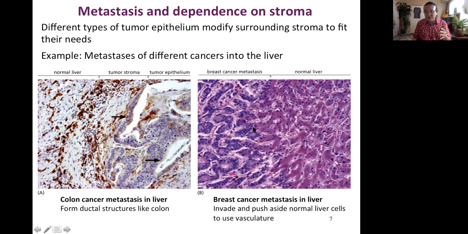But as you get closer to where the metastatic cancer cells are moving over, you can see the stroma itself is changing. And in this case, the stromal cells are getting out of the way to allow the epithelial cells more access to the blood supply. These little red dots that you can see scattered over here are all cross sections of capillaries, because these are all little red blood cells that are flowing through. So this implies that there's this back and forth communication between epithelial cells and stroma. And the stroma might behave very differently depending upon what type of cancer is invading it.